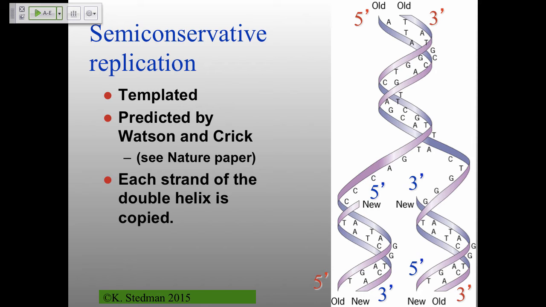This was the prediction that you would have the two strands come apart, and then once you have those two strands come apart, then of course you can make copies of each of those strands because you've got the redundant information. Copy those, you end up with redundant information as well. So their prediction was that you would have these two strands that were wrapped around each other, pull those two strands apart, and copy each one of those strands.